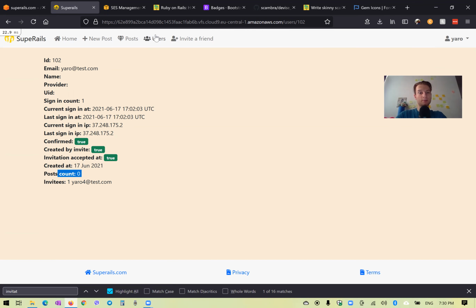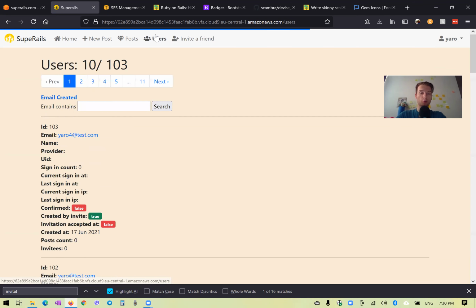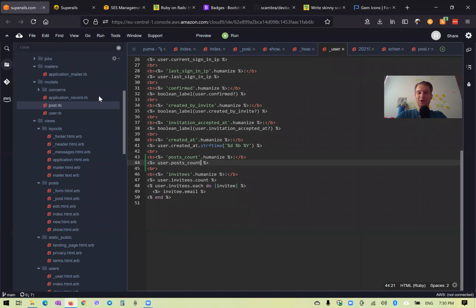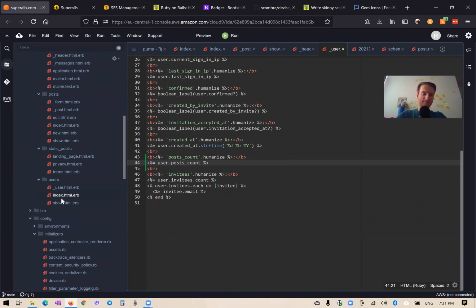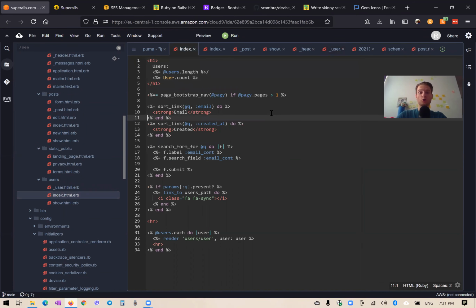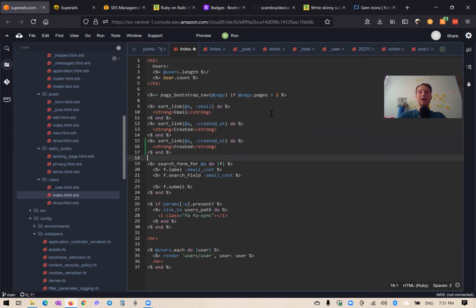Now let's actually add a filter for our users to see how many posts a user has. So like to filter the users from the most posting to the least posting on the application. So let's go to our users index. And here we've already previously added a few sort links. So it will just be as easy as adding an additional sort link for posts_count.